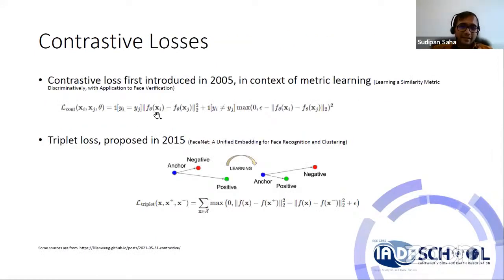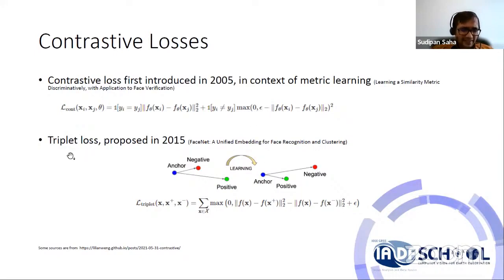So here, yi, xi and xj are similar samples, okay? And we want their feature representations to be similar, so we are trying to minimize the L2 loss between them, right? Whereas xi and this other x are from different classes. When yi is equal to yj, the label is the same, so we want them to be similar, whereas when yi is unequal to yj, we want them to be different, right? So then we use an L2 loss with a negative, which means we want to make them dissimilar.